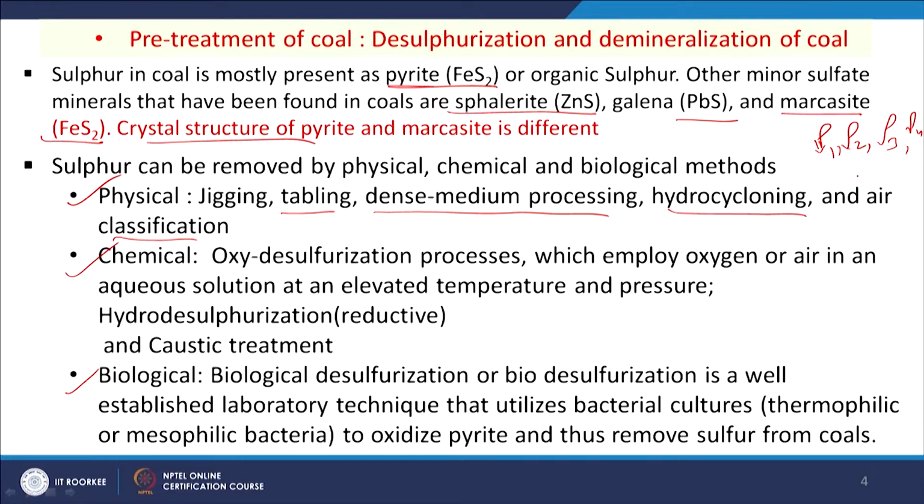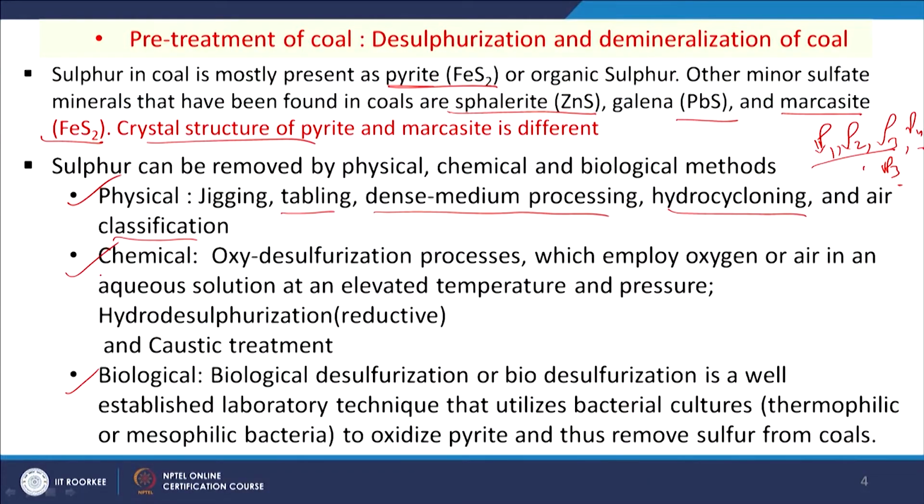If we use one slurry solution with a specific gravity equal to, say, rho 3, then particles lighter than rho 3 will float and heavier than rho 3 will fall. So, this is the way we can separate. If rho 4 is higher than rho 3, then rho 4 will come at the bottom and this will be at the top. Gradually, if we take another solution which has lesser density, more lighter particles will also come up. That way we can clean the coal from impurities like ash contents and mineral contents, which have higher specific gravity than the coal particle.